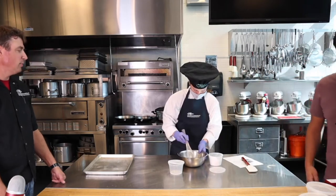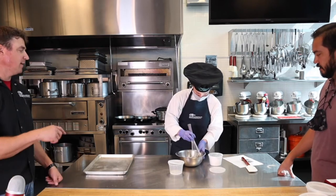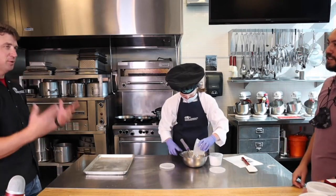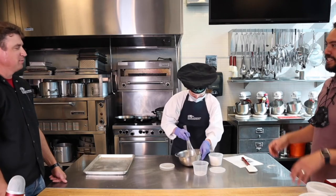Okay. You definitely do not want to add all that powdered sugar at once. We'll get a bunch of lumps. We won't get that butter nice and creamed. And then it gets in the air when you do it all at once. It does. It goes all over the place. You put it all in and then you turn the mixer on, if you're using a mixer, and yeah, it goes all over the place.